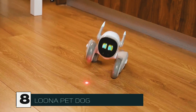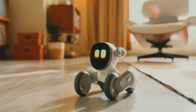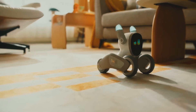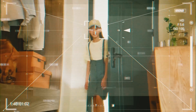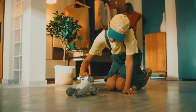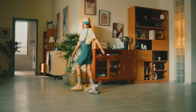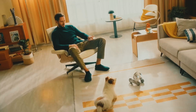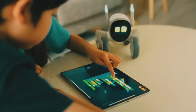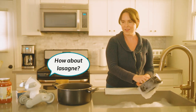Finally, meet Luna — the robot that's more than just a machine. It's a companion. Luna learns and adapts to you, responding to faces, voices, and gestures. Whether playing laser games, monitoring your home, or just keeping you company, Luna becomes part of your life. Can a robot pet really feel like family? We'll leave that to you to decide.